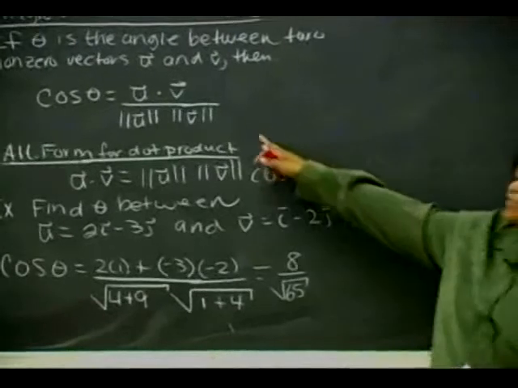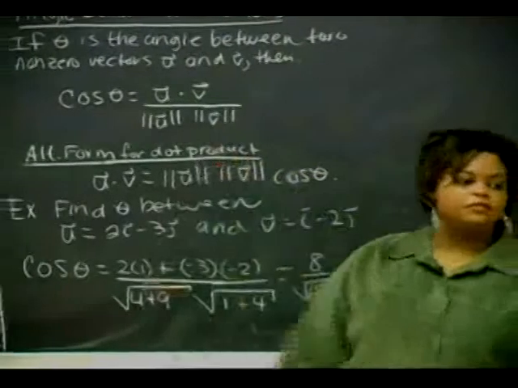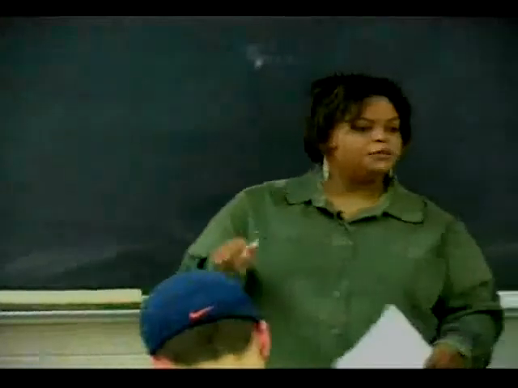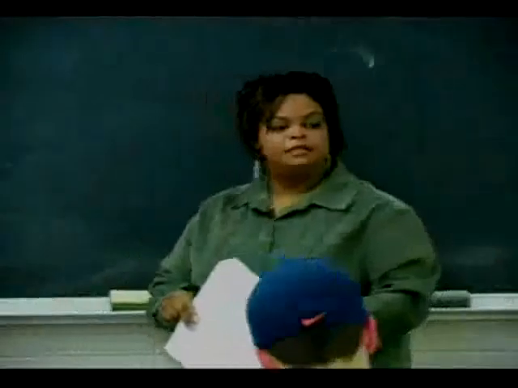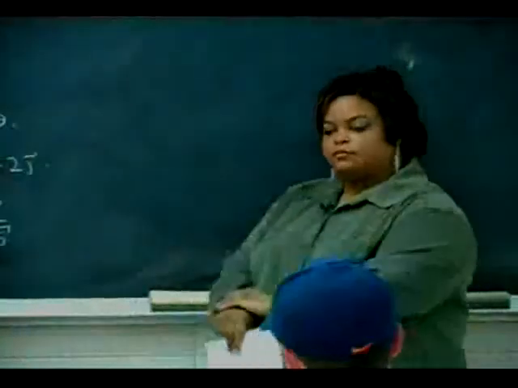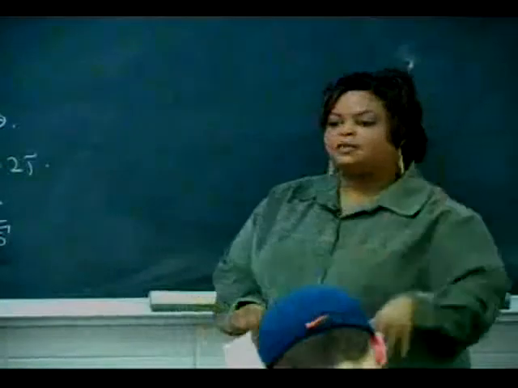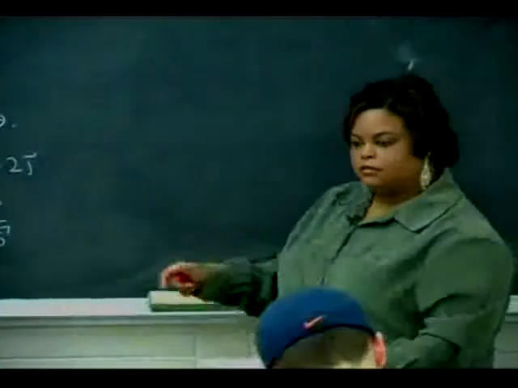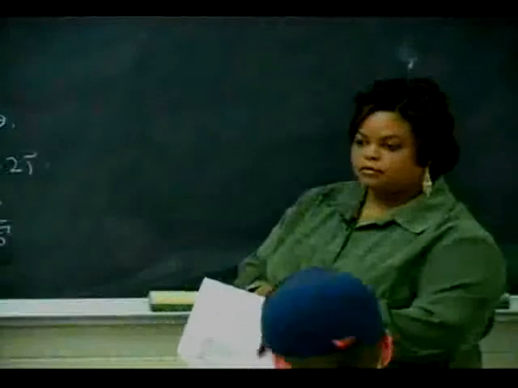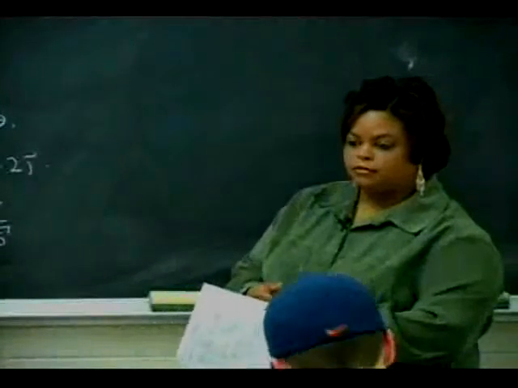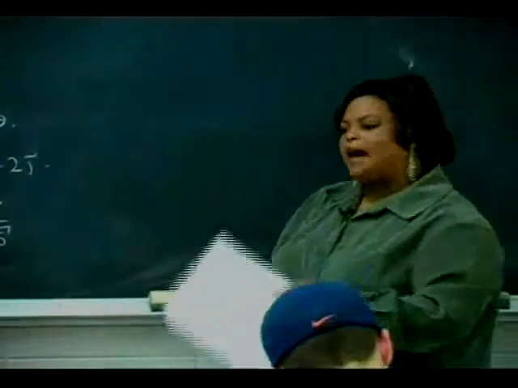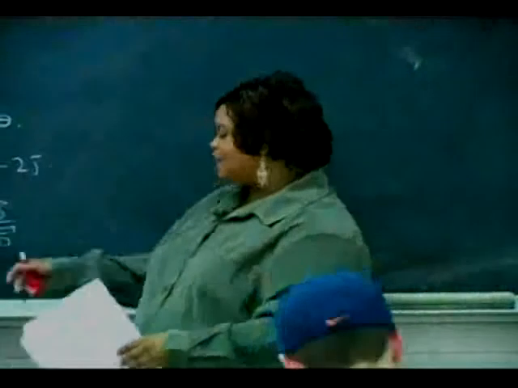That's what it means to find the length of a vector. The length of u is the square root of u1 squared plus u2 squared. That's by definition. Is it okay to leave the radical in the denominator? Well, when I was doing the homework the other night, some of the answers had the radical in the denominator. I would accept it, but here we want to find theta.